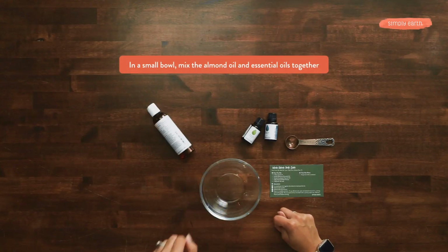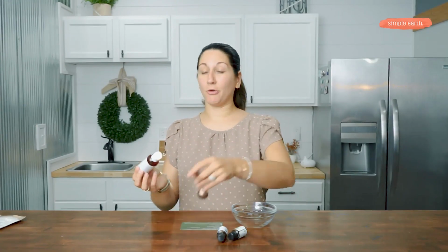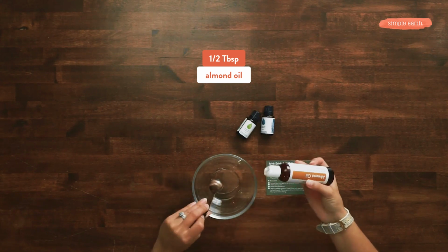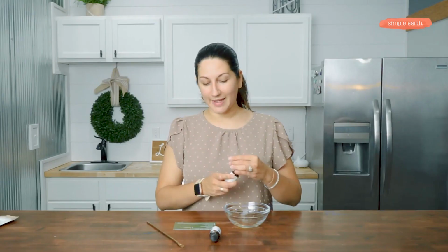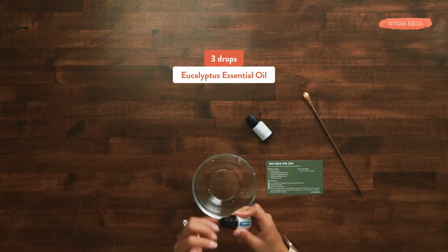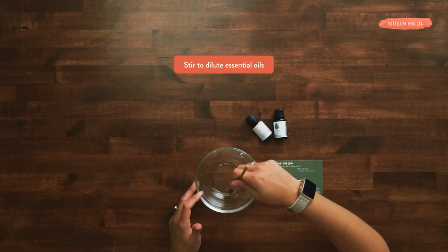All right, the first step, you're gonna want to combine your almond oil and your essential oils into a bowl. You're gonna wanna mix those together to get them evenly incorporated, and then we'll go to the next step. So you're going to put a half of a tablespoon of almond oil, and then 3 drops of Palmarosa, which smells like really great flowers, and 3 drops of eucalyptus. Eucalyptus is really great for helping you be able to breathe, so that's why we named this recipe Inhale Exhale.